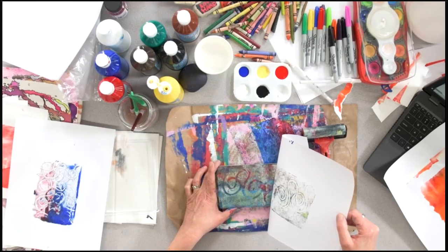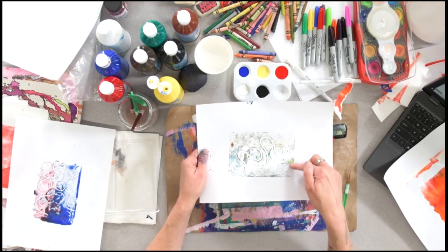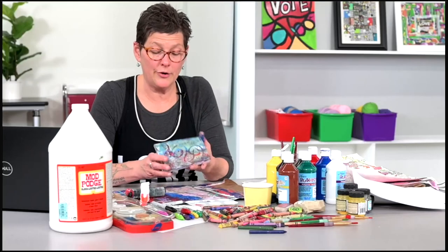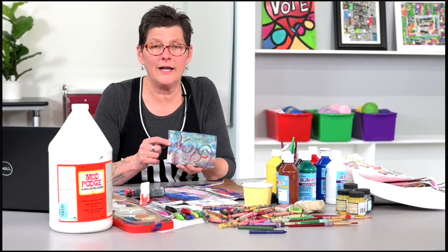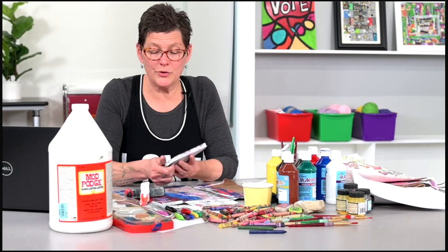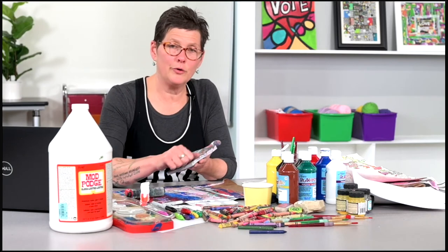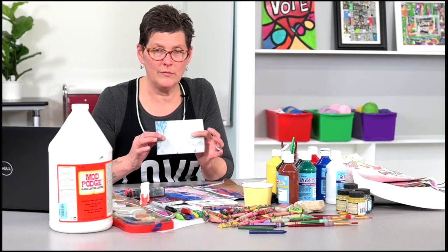So here is a great example of how that detail of the previous paint lifts off and gives really cool texture. Cleaning it, if your kids leave it like this, sorry, I forget that my camera is overhead sometimes, if your kids left the classroom and left it like this, don't panic. After it dries, you can even just rub the paint off. But if you take it to the sink, use a little dish detergent and a little bit of elbow grease, it's all going to come out and clean right back to the original.